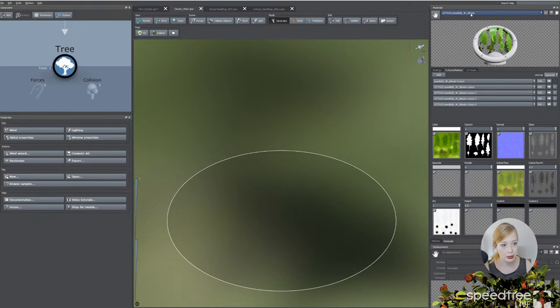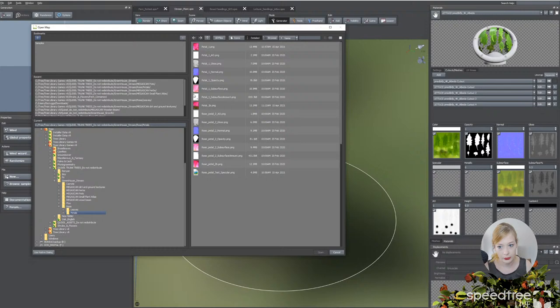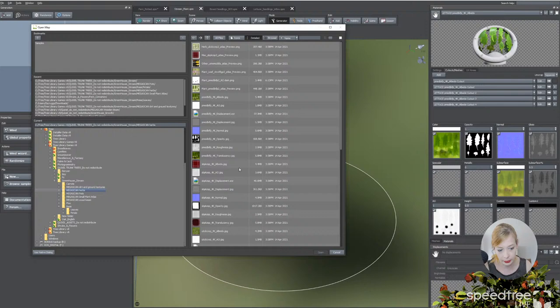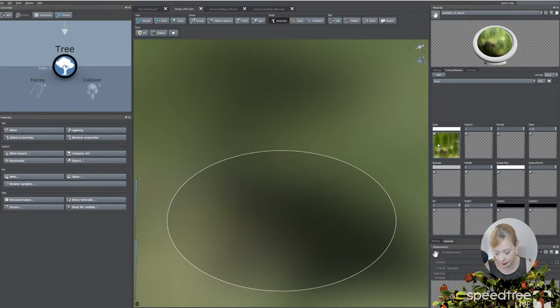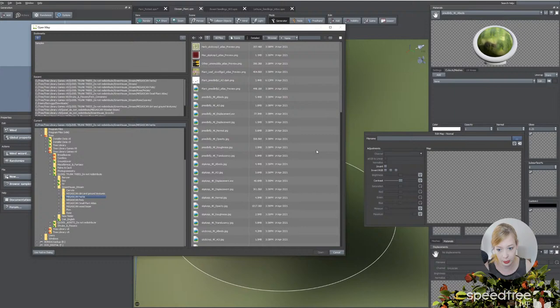The first thing I'm going to do is I'm going to bring in my lettuce atlas. So when you bring in something, I've got it in a separate herb folder here because I brought in a bunch of them. We're going to be using the, they all have fun names because they're from Quixel, but we're going to grab our color map, and because of Quixel's naming convention does not automatically bring them in, but that's okay. We just want to grab our normal, the same map. It's going to be that one there.